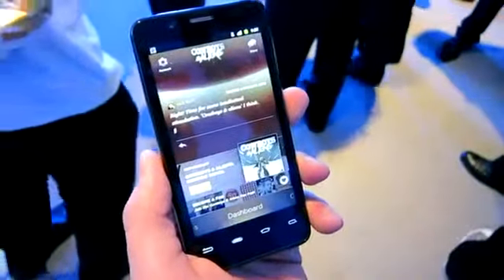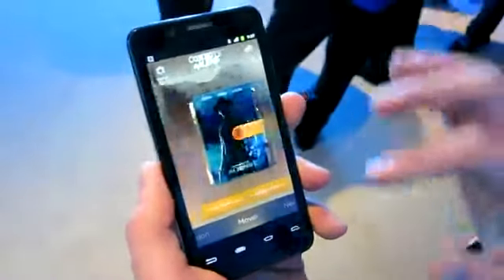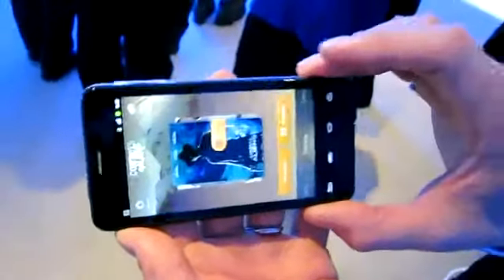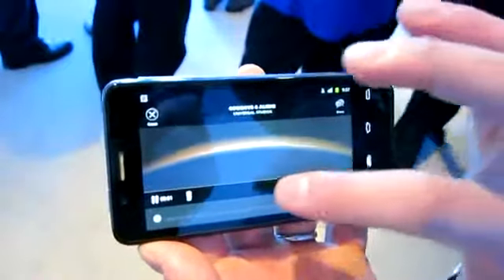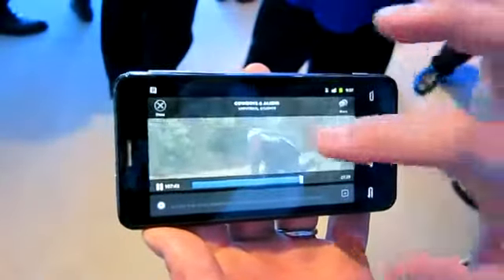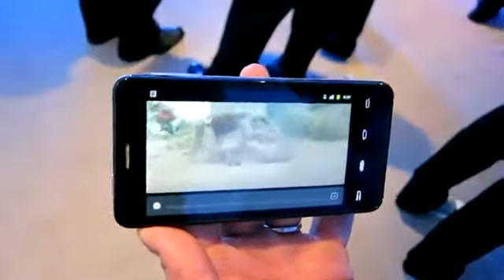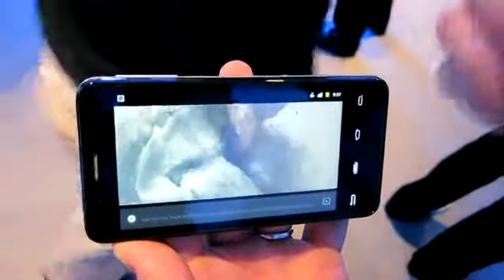But this device is wireless display enabled — it will launch with wireless display. Let me start the movie here for you. When I actually throw this up and move it a little further along, as I skip towards the center or the end of the movie, there's absolutely no latency. It's very crisp, it's very clear. When I throw this up on a big screen, you see everything in full HD resolution — it's 1080p playback as if you were watching a DVD.